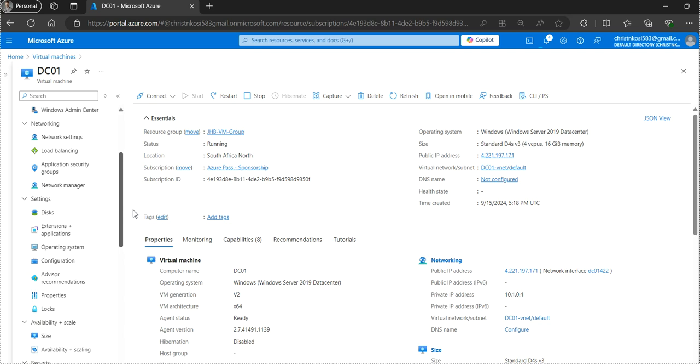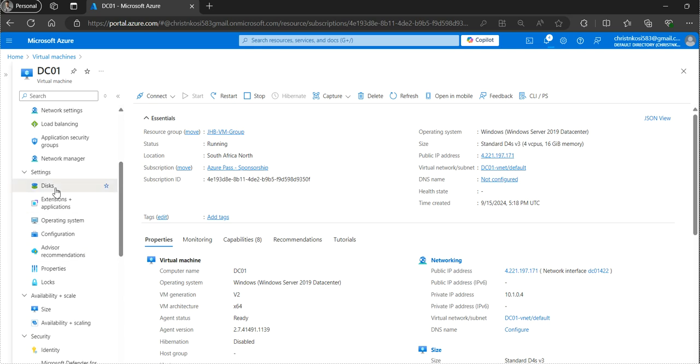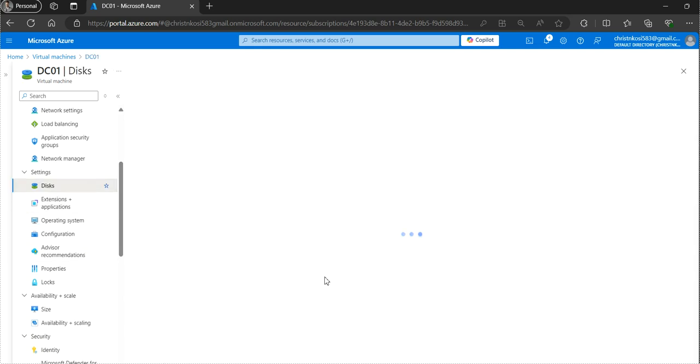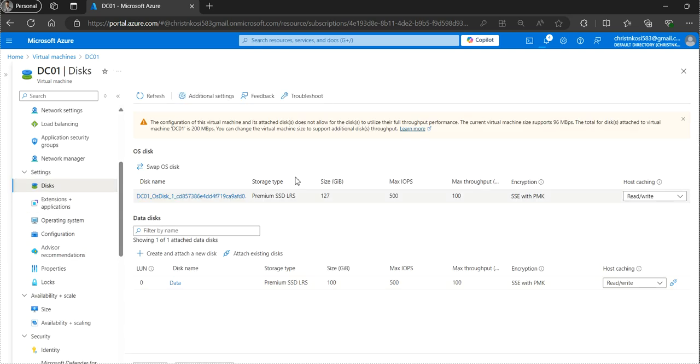So you just scroll down and go to Disks. You don't go to the disk which is holding the operating system, this one. You just create and attach a new disk.